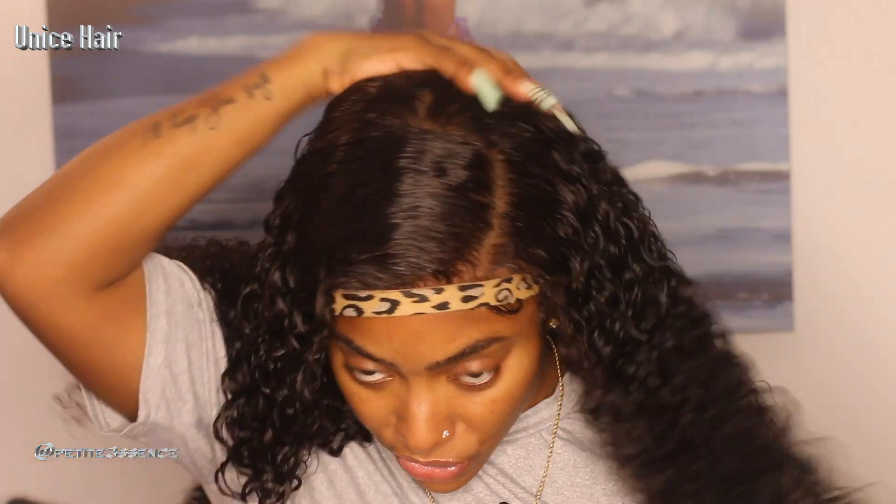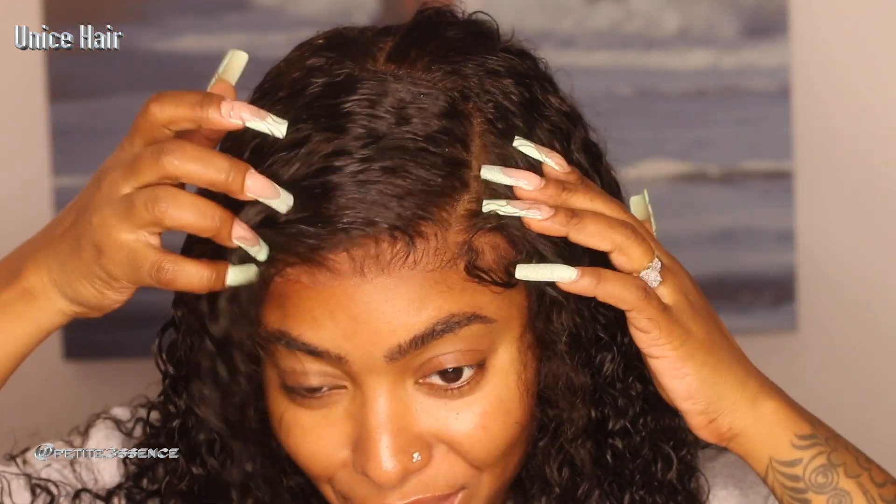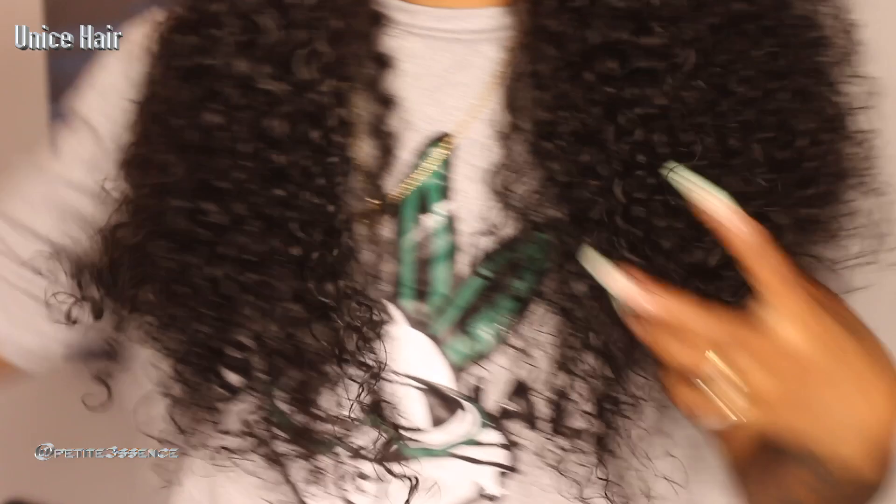I'm going to go ahead and remove the elastic band. No product was used — I just wanted it to press down into my hairline. The hair is still nice and full, and it's going to bounce back up in no time. One thing I want to show you is how secure this wig is on your head. You don't have to be scared — it's a glueless wear-and-go, but it's very secure because it has combs, an elastic band, and a non-slip area on the cap. Let's do the shake test to verify it's secure.